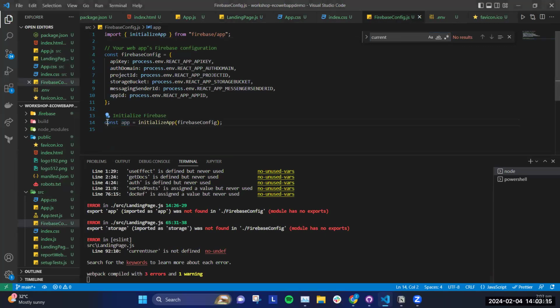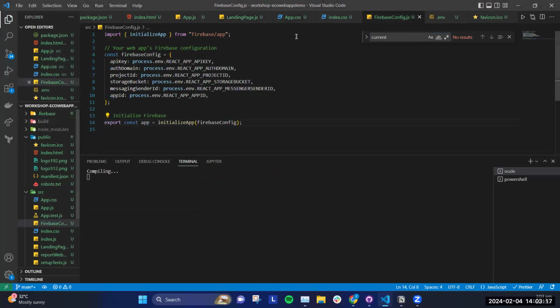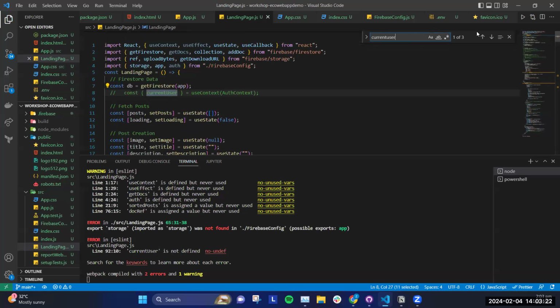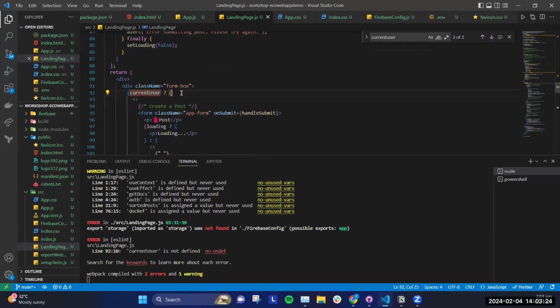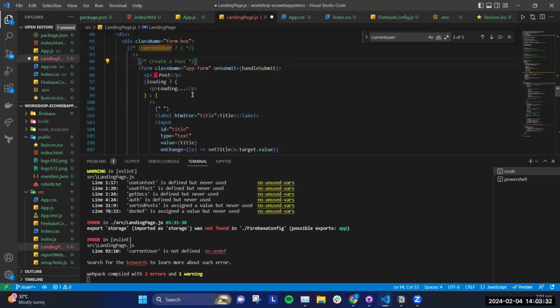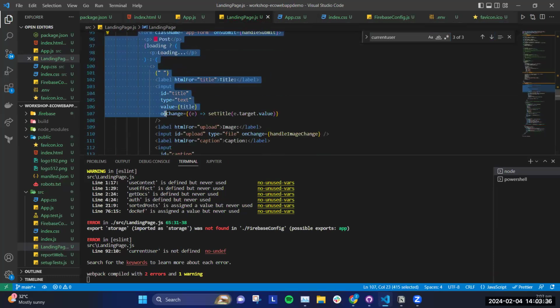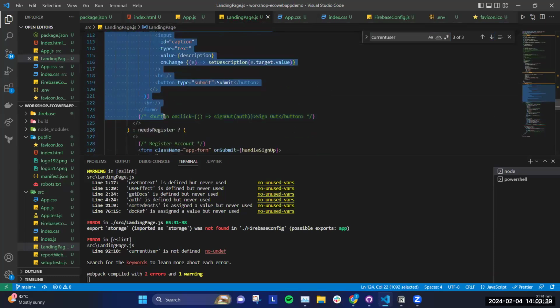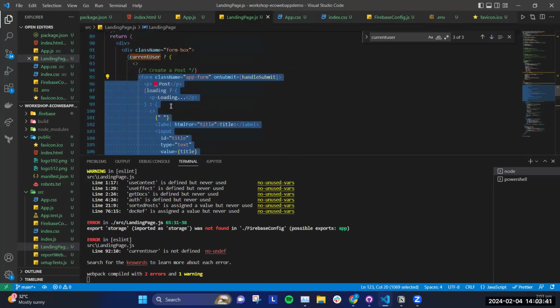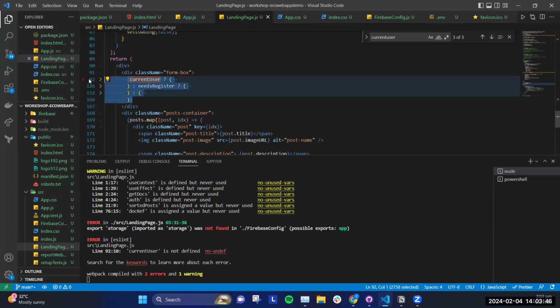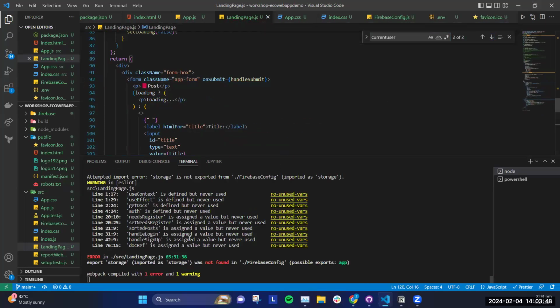So we'll just add an export at the front. For simplicity, I think I can just show the form first, right? Because it'll be complicated for us otherwise.